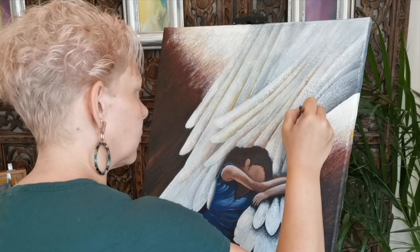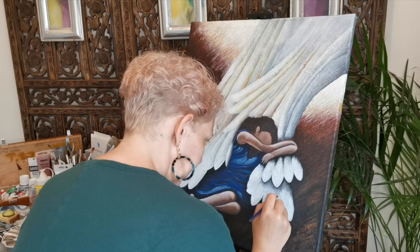Also added on some blue in the shadow parts of the wings to create some contrast and also tie in the color from the woman's dress.